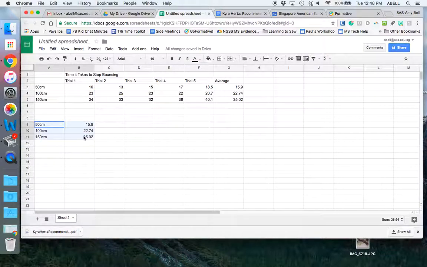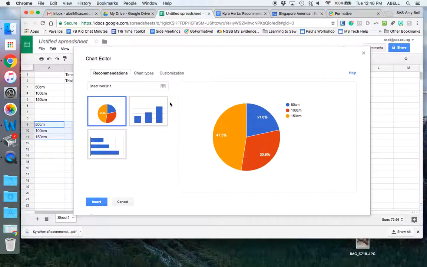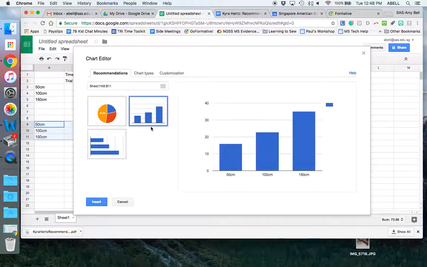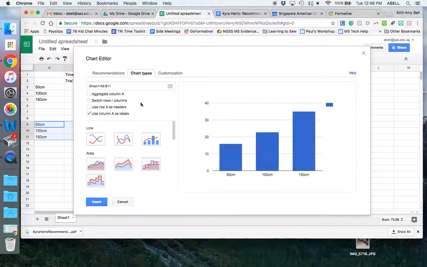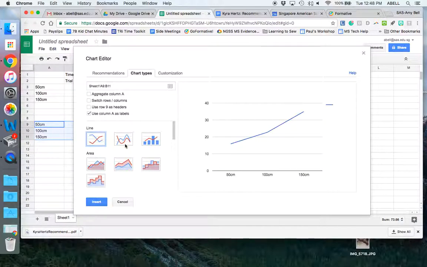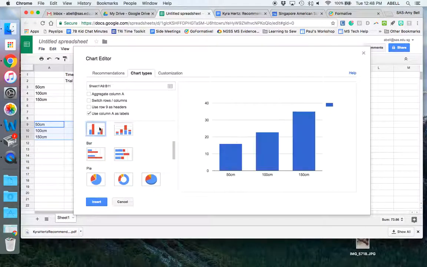So then I go ahead and select this amount of data, go over here to graph, and I probably would pick a bar graph, right? That's what I think would look good. If you didn't want to, you could do some kind of a line, but I think a bar is probably going to be the most compelling.